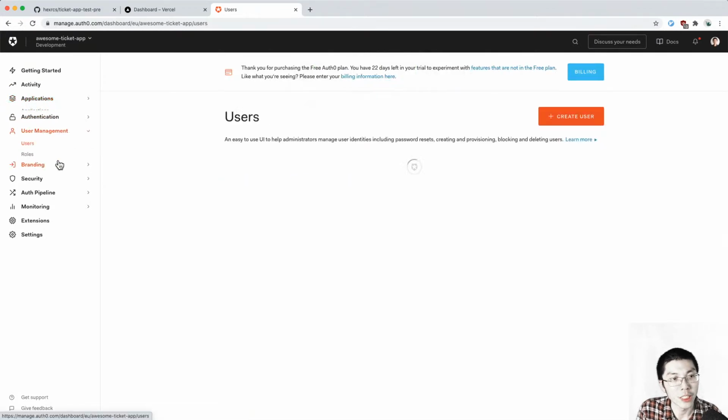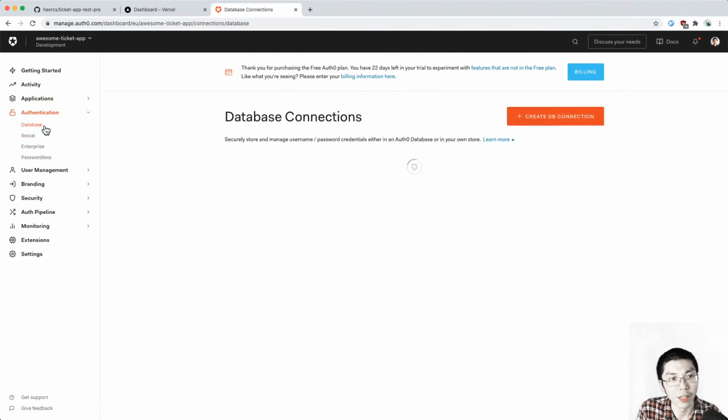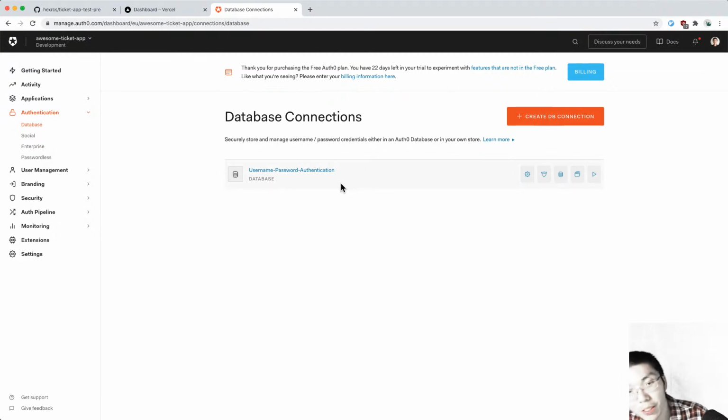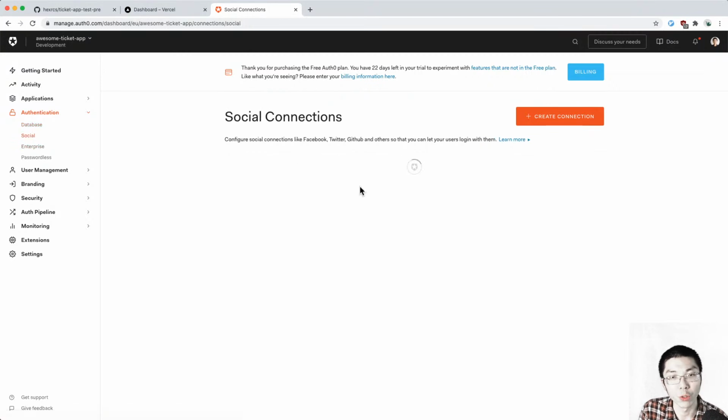And for the user authentication, we can have the username password method, which everybody's probably using. But we can also have social login here.